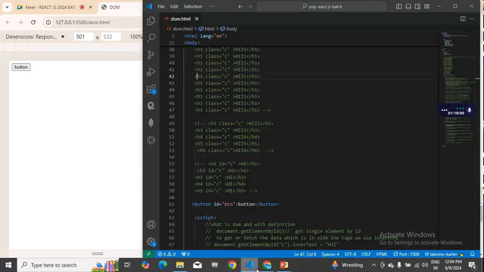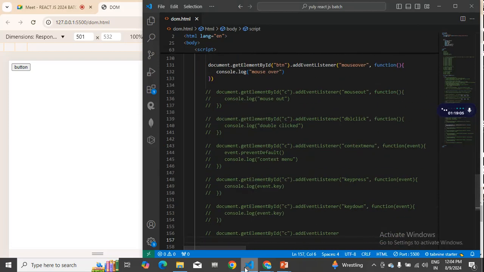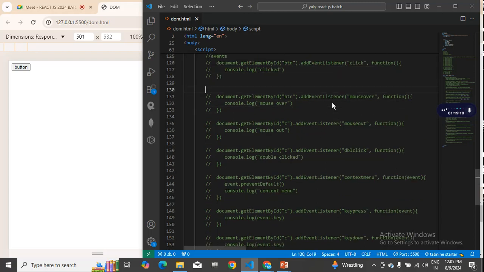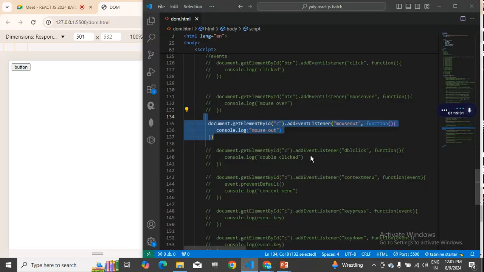And similarly, on change and so on, and double click. See, this one is mouse out. If you go over on that it will not show, and if you move out of that it will show.